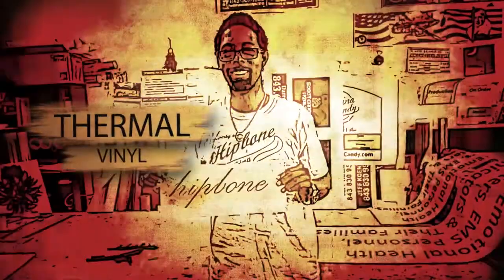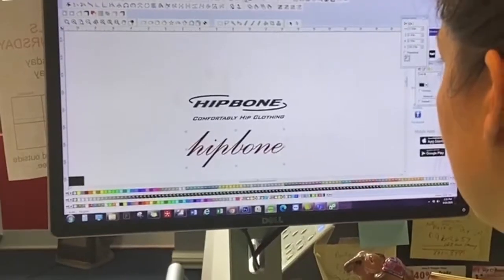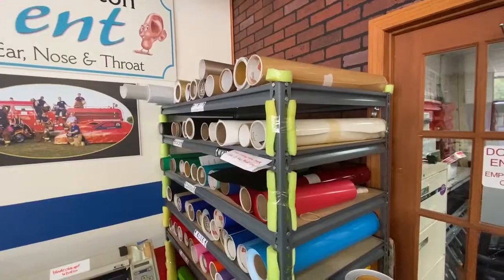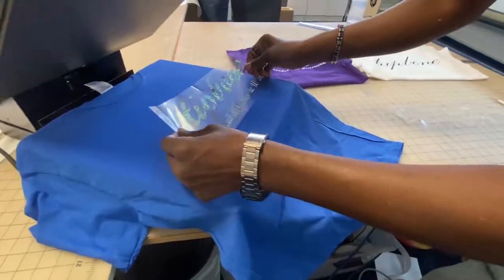Today I'm going to show you a few steps on how t-shirts are printed. Thermovinyl is created by cutting the outline of text or a design created in the computer. The roll of vinyl color that we choose will be the actual color of the image applied to the shirt.